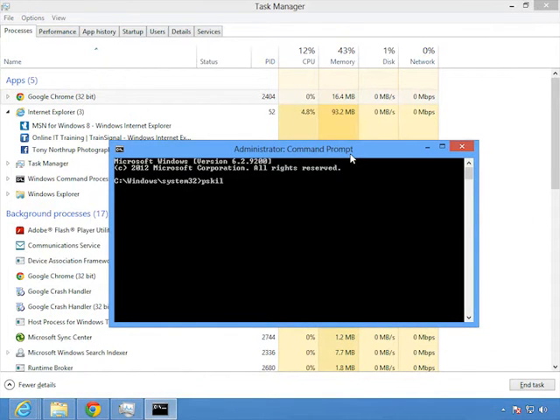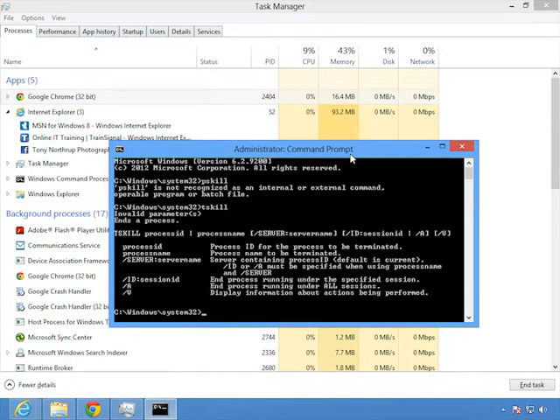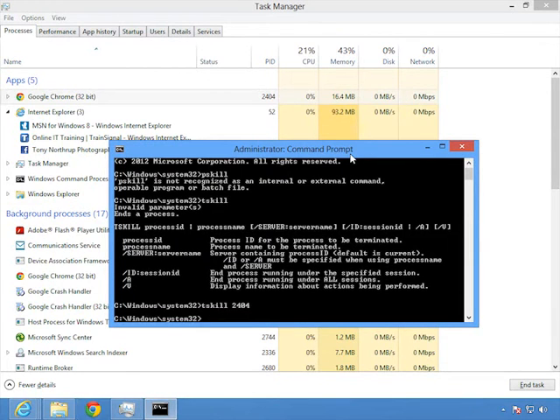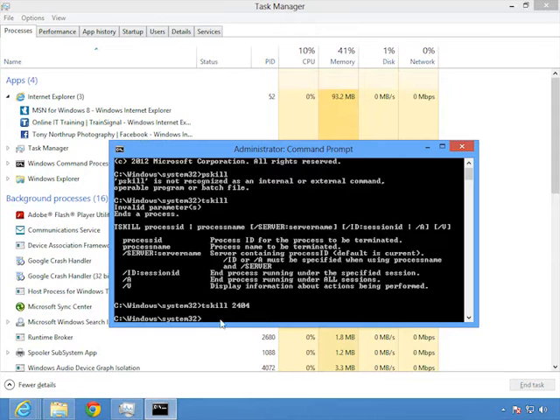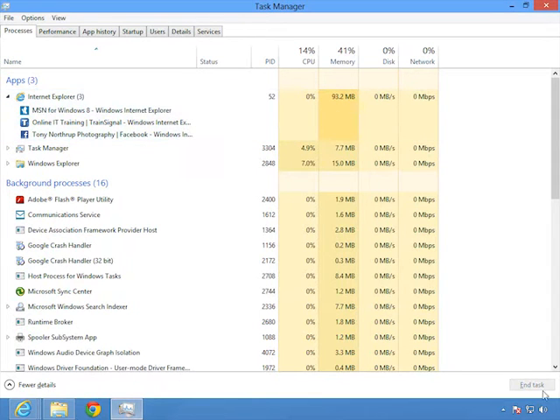And I think the command is called pskill. tskill? There we go. The tskill tool combined with a process ID will kill a process from a command prompt. And sometimes it's a little bit stronger than Task Manager is. So you can see I ran the command tskill 2404. That was the process ID for Google Chrome, and Google Chrome did indeed disappear. Killed it from a command prompt. Could have also done it by selecting it and then clicking End Task here.